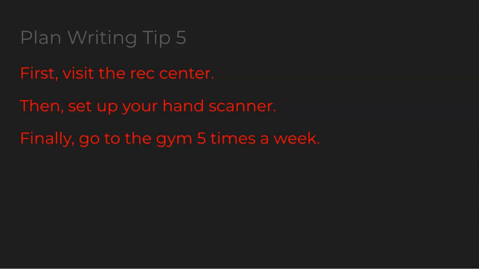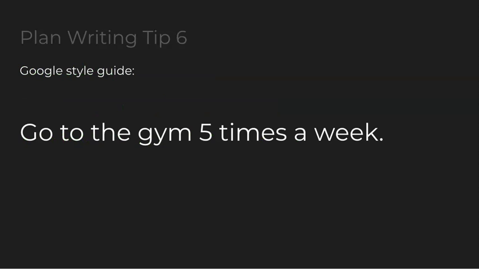When you're listing, please avoid using listing language like first, second, then, finally. The reason for that is because each step is going to be numbered, and so therefore it would be redundant for you to say first when it's numbered with the number 1 next to it. So instead of saying "First, visit the rec center," just simply say "Visit the rec center." And that will prevent you from being wordy, it will prevent you from being redundant.